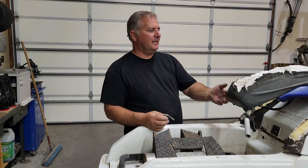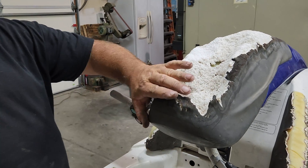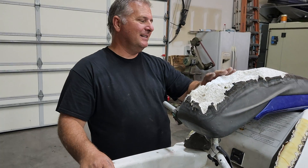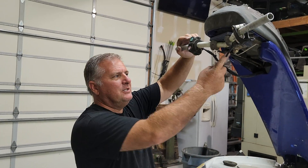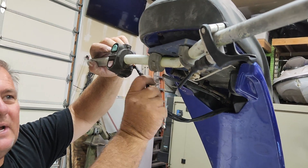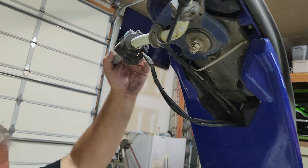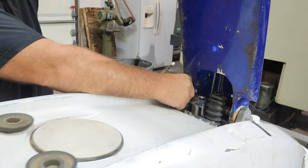The first thing is the chin pad. Chin pads on the 650s are a lot of money, and this is why — this is kind of the fate of all of them. The base looks pretty good though, so we're going to take this down to Jet Trim and see if they'll recover this for us, if they can save it or not. That's a big ask, but we'll see what happens. It looks like the steering's okay on this thing, but as you can see, the throttle cable has seen better days. And the start-stop switch looks like it's been repaired at least twice, so it's probably no good. But it does have a quick steer on it and some other goodies.